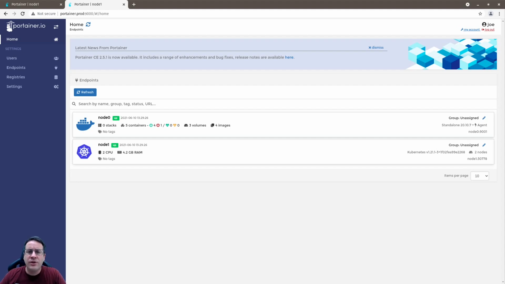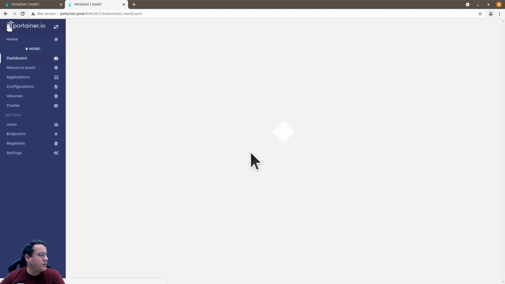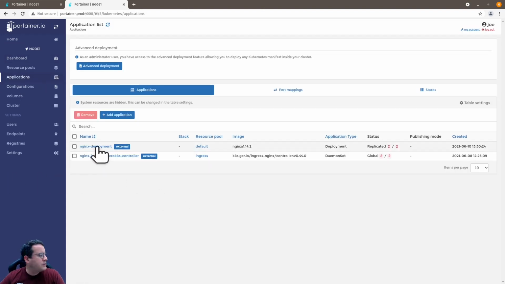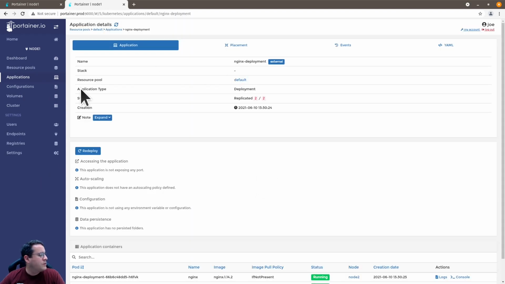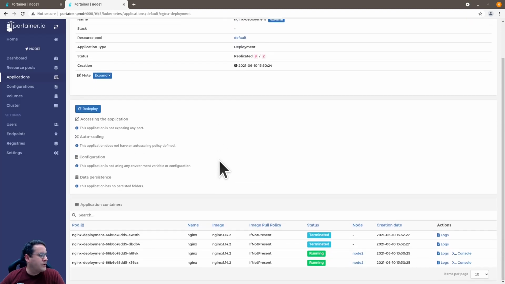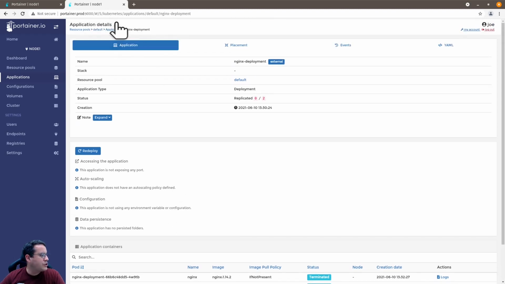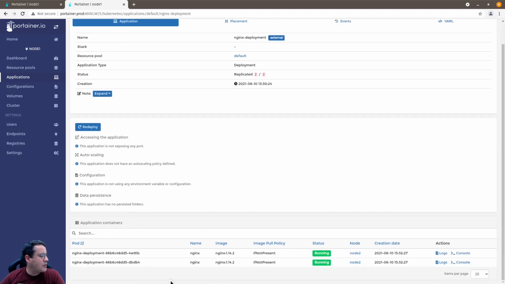Okay, so let's go to the next feature, which is the ability to redeploy external Kubernetes applications. Let's see what I mean with that. So I have here my two endpoints. I'm going to go into my Kubernetes cluster, and here I have an Nginx pod that was deployed externally, as you can see here with this label. Now I have the ability to redeploy this pod just by clicking on redeploy, even though it was deployed externally. Right, and there you go. So you see it's terminating the original deployment, and it's now redeploying Nginx. Here, let's give it a refresh. Okay, so it's been redeployed.